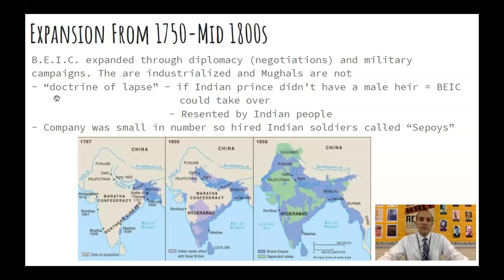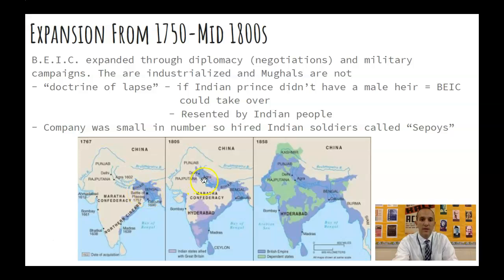Also, if you're going to start conquering people, you need a military. So the British East India Company is going to start hiring Indian soldiers called sepoys. For example, you might hire sepoys from this region and bring them down to this southern region to work on your behalf. As a result, there's no nationalism in India. People don't say, hey, we're Indian. The people from up here don't look at themselves as people down here. So when they're going to war against these people, they look at themselves as being different, because you identify by local region.